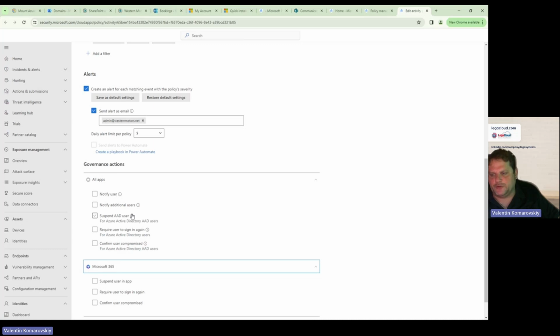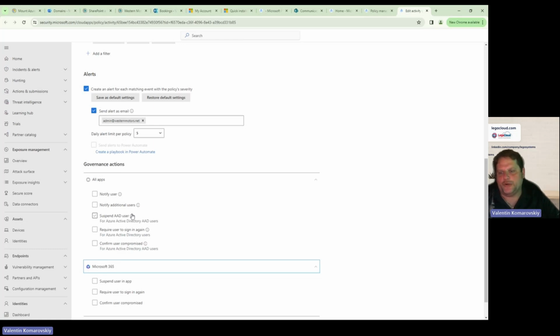So it's going to depend on your environment, what you're using Defender for Cloud Apps for. If you have third-party connected apps, do you want to have those show up in Defender for Cloud Apps instead of the risky sign-in? But then if it's single sign-on, it's going to show up in both.